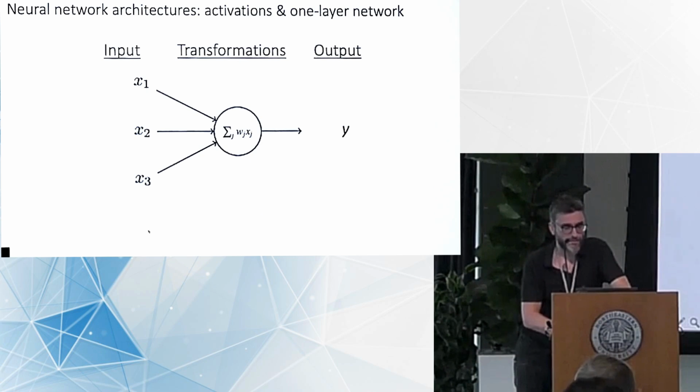be you have a set of inputs, you have a set of transformations, which are just a set of weights multiplied by your inputs, giving you an output, right? So this would be just a summation, a dot product, a linear transformation, whatever you want to call it. Or you can represent this as a matrix multiplication. However, neural networks typically use nonlinear transformations, okay?